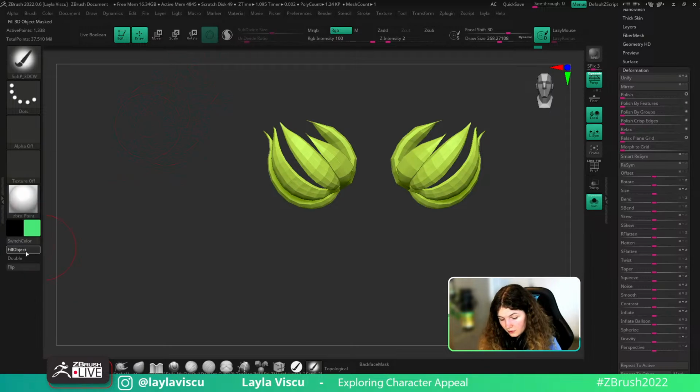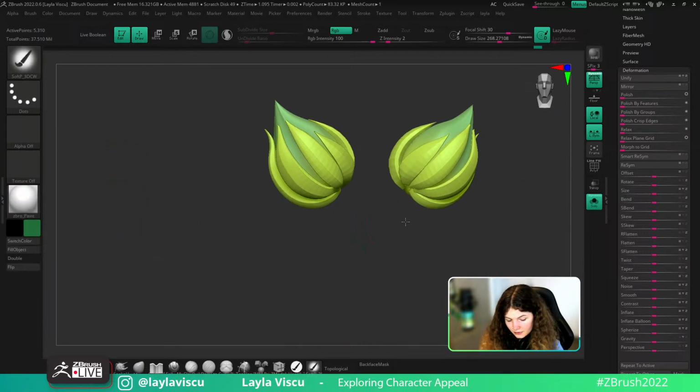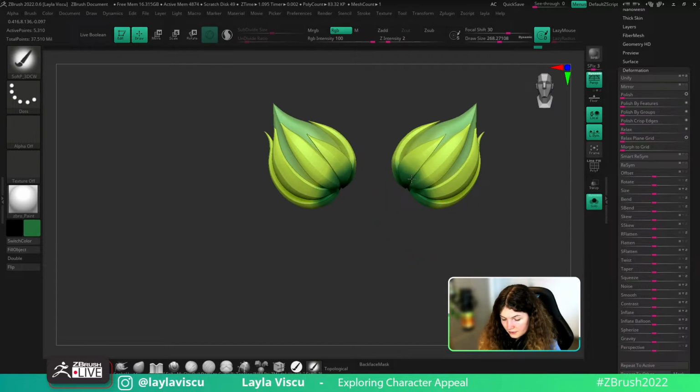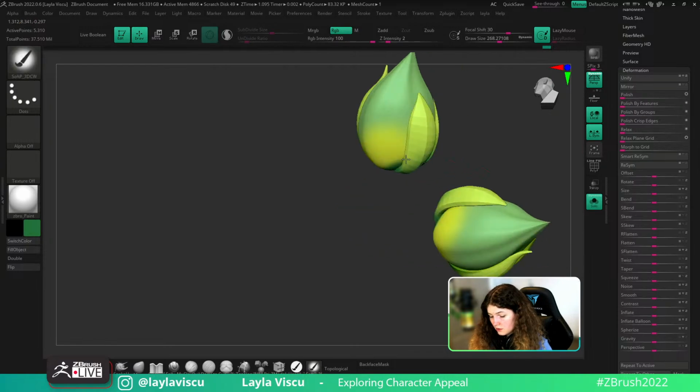Oh, I can't see it, but I'm filling it. And you can smooth out your paint by holding down Shift, but make sure to disable Z add, because it will smooth the geometry as well. With this turned on, it will be like this. With this turned off, it will be like this.